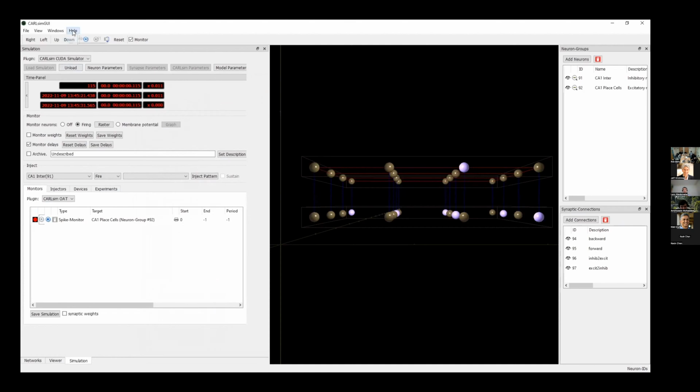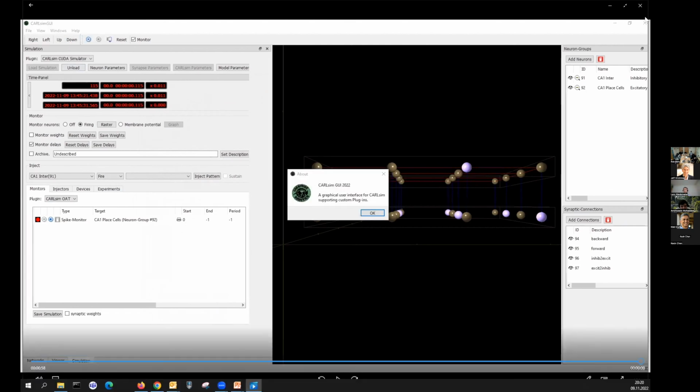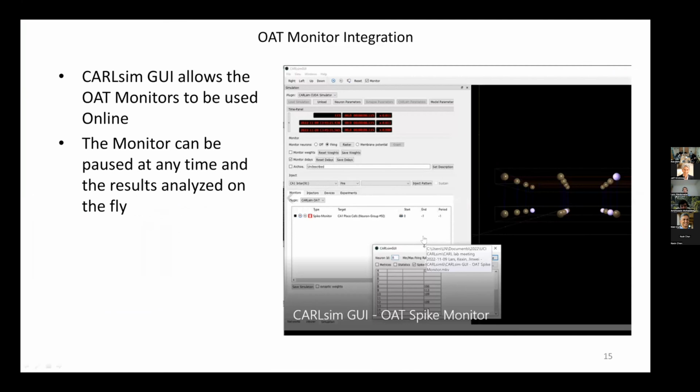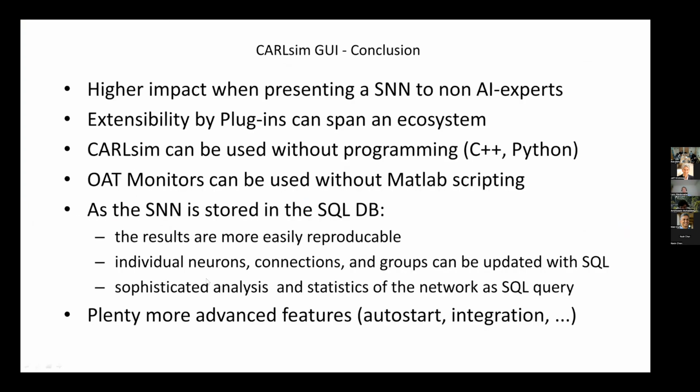So it is to be seen as a supplemental extension. It does not replace an OIT, but it gives you a great insight into your model. To come to a conclusion, this is a new CARLsim GUI feature.